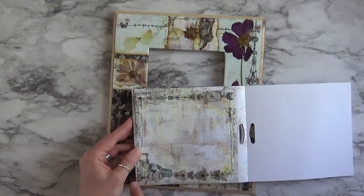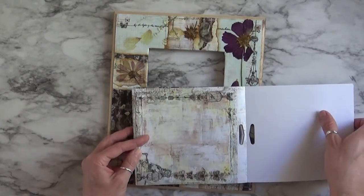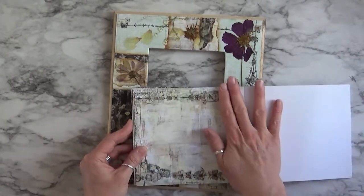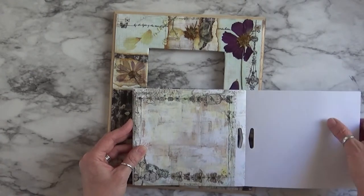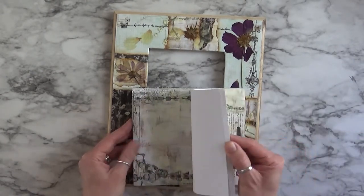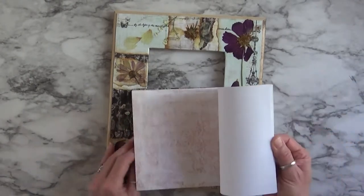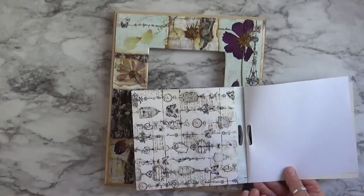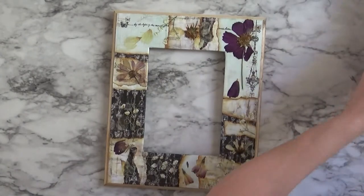And these are so pretty because you can just tear a snippet off. They're really fun for making shabby chic bookmarks, which I have a video on how I do that with all the little snippets of scrap paper. That's really fun if you want to check that out. And some really nice calm background paper. Here's the last one. So you can really make a nice little haul.